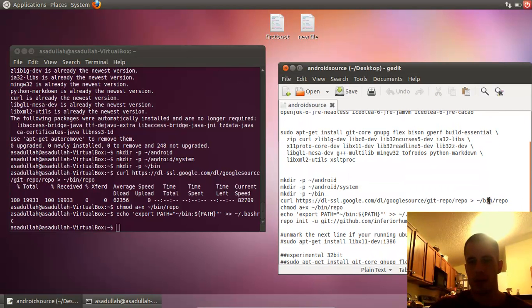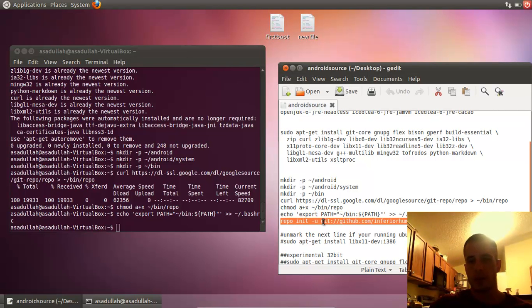This line right here, I downloaded repo from the Google place. Then I gave read and execute permissions to repo. Then this one adds the bin folder to your system path.